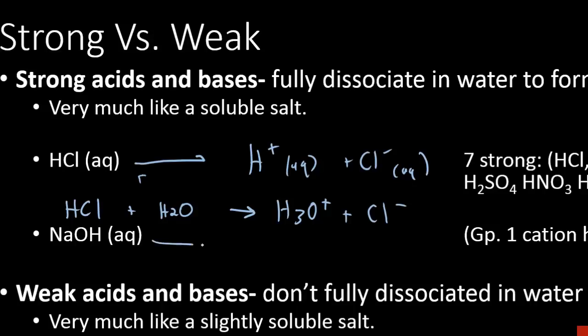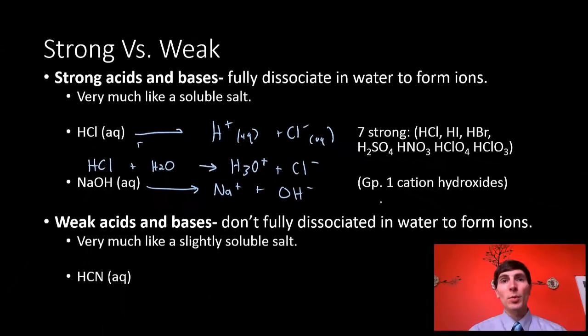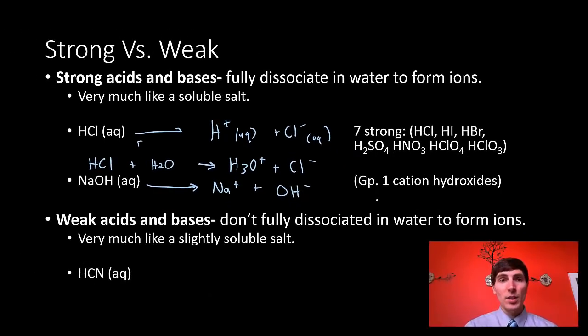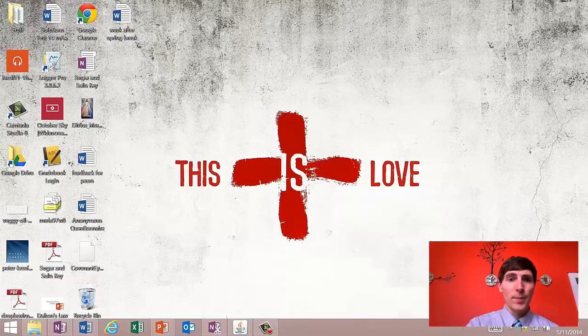Bases, when thrown in the water, will do the same thing. They will essentially dissociate completely. And so I have the cation, and then I have the anion, which in this case is hydroxide. Now all the metals from group 1 are going to dissociate 100%, so sodium, potassium, that entire group is going to be considered strong bases, and there's a few other ones, but these are going to break apart completely into water. So I want to show you a strong base and prove to you what's happening at the molecular level. So I'm going to come back to this in a second.